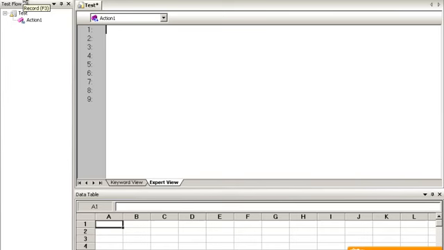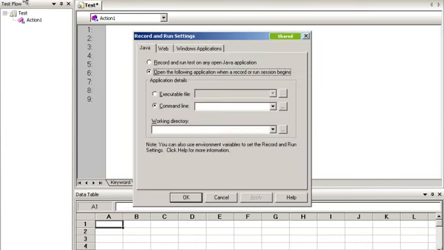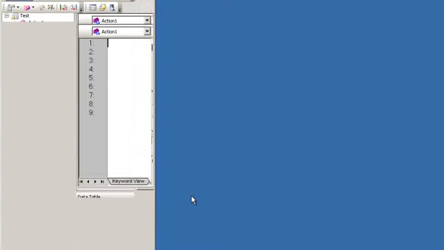There are many automation tools available in the market, such as Silk Test. One of the famous ones which is getting famous these days is Selenium. Selenium is there, QTP is there. Every tool has a record and run feature. So if I click on the record button, a window like this pops up, you click on OK, and QTP will go into recording mode.